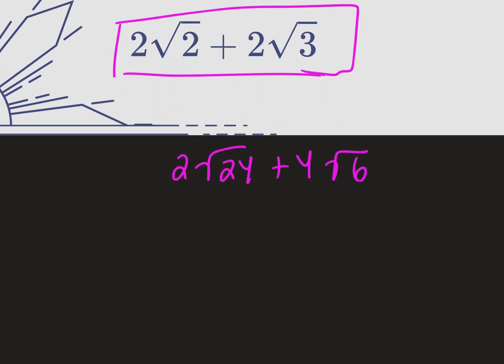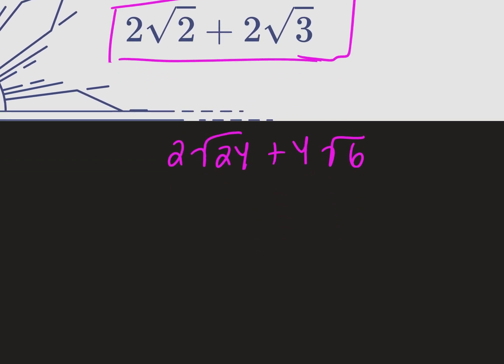How it's written, do they have the same radicand? Do they have the same radical at the end? No. So you can't just combine them right now. But if you get a problem like this, 95% of the time, you're going to be able to add them after you simplify. So let's look at it for a second.